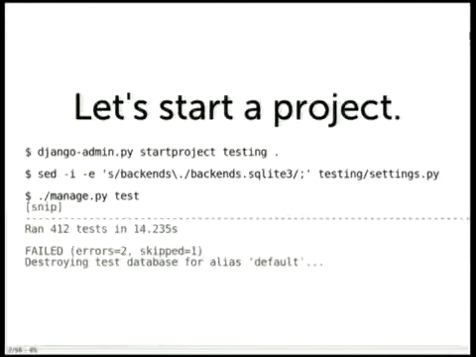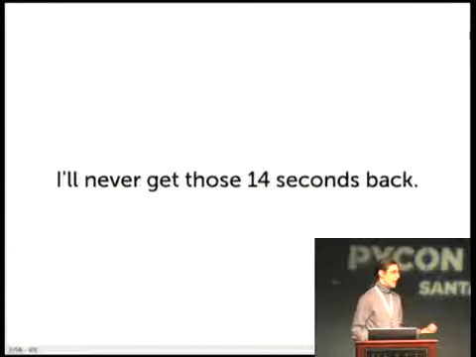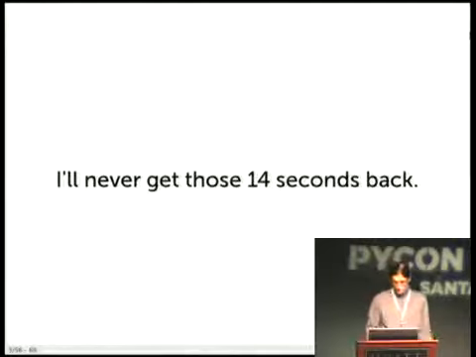That's using an in-memory SQLite database, which is the fastest way you can run Django's tests, and it still took 14 seconds. And I haven't written any code yet. I haven't written any tests. I haven't written any code to be tested. That's not a good thing. We talk a lot about making tests fast. There's no reason for Django to be wasting my time with tests that the Django core developers are the ones who ought to care whether those tests pass or fail.